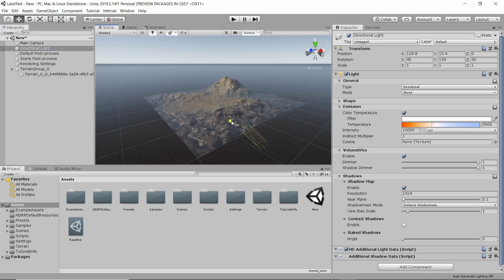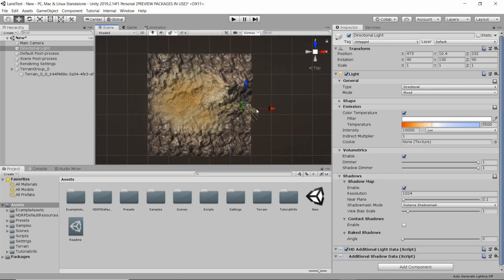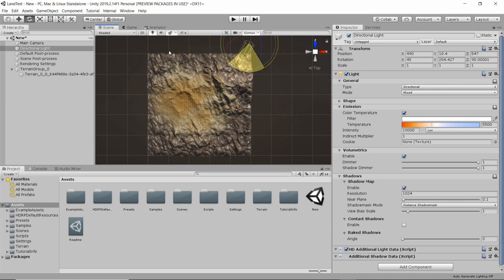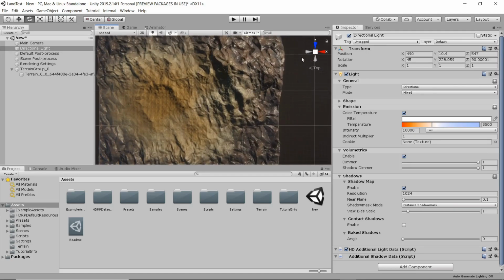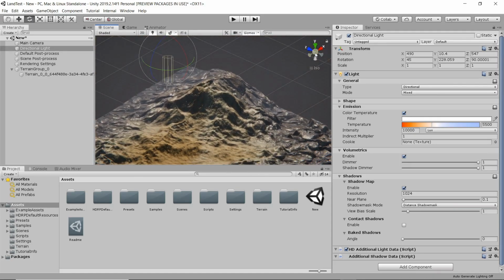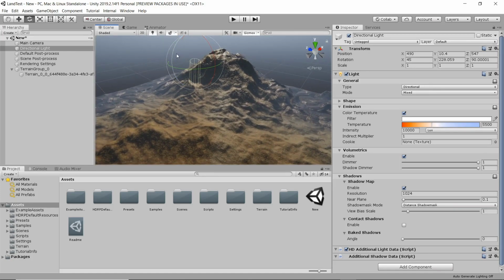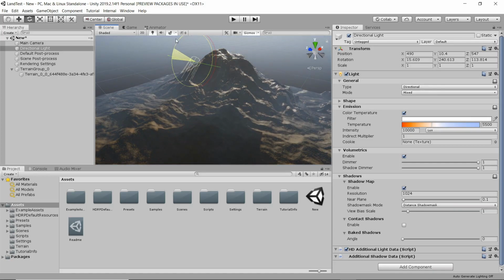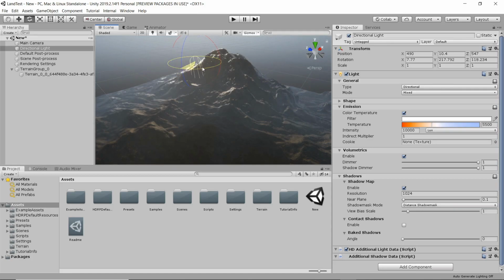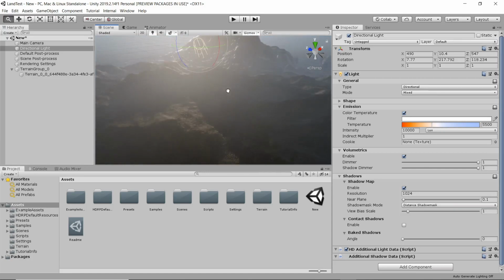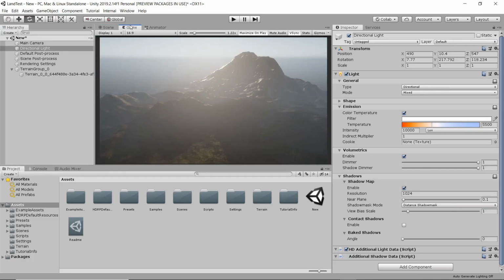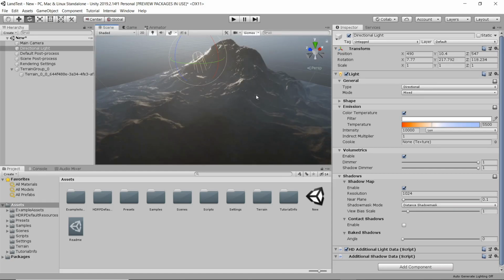Also adjust our light so we can see what's going on a little better. Of course, we're going to want sort of a sunset coming on look, or at least to get some of the volumetric lighting with our mountain here. So we're going to angle the sun appropriately. There we go. That's doing pretty good. Alright, we're already getting much better results on the lighting there.